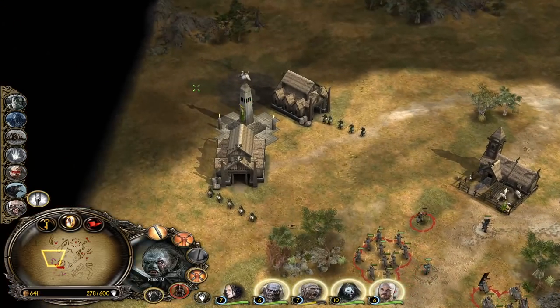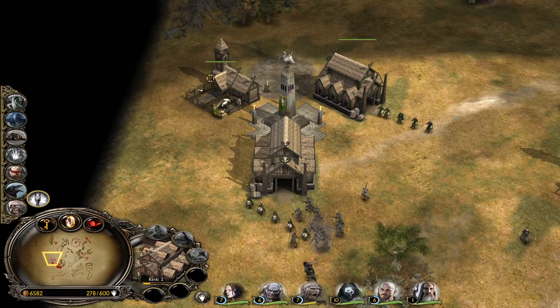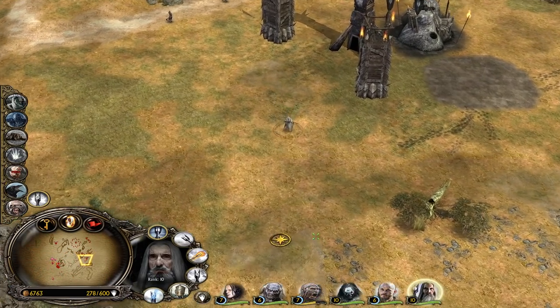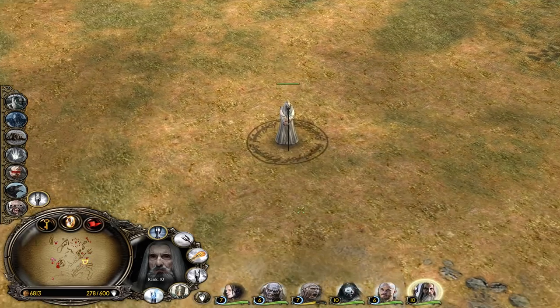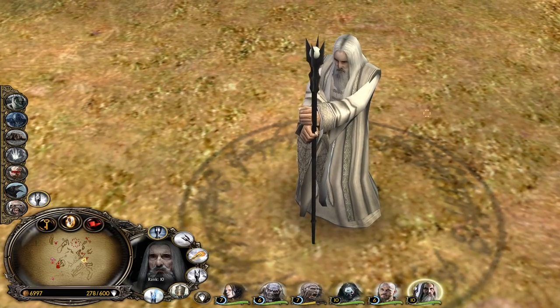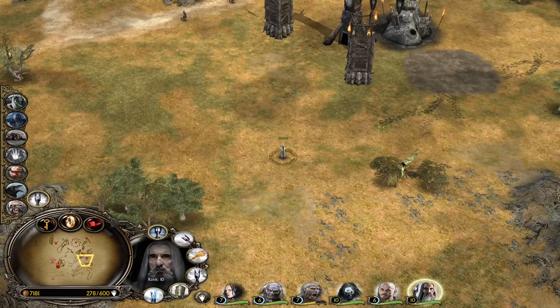Nice. Looks great. I like the design from the stable of Rohan too. The garrison is looking great. The farms are looking great. And look at this, ladies and gentlemen. Who is here? It's the White Wizard himself. Saruman. And look at this design too. Oh my goodness. That looks dope.